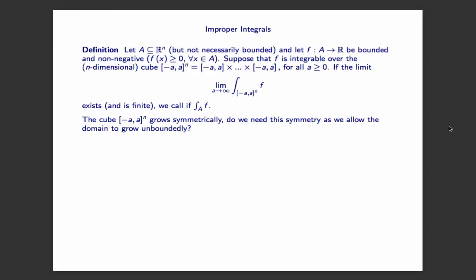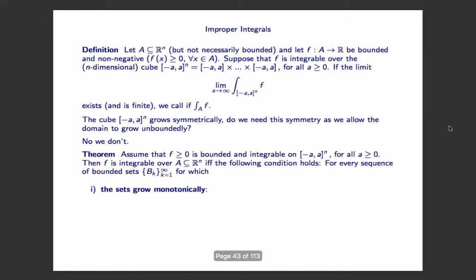Now, of course, just as we've discussed before when discussing improper integrals on R, do we need the cube to grow symmetrically? Is it important to have symmetry as we allow the domain to grow unboundedly? No, we don't need symmetry actually. We just need something to grow unboundedly, that's all.